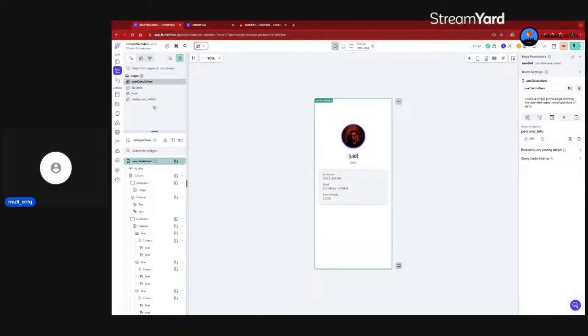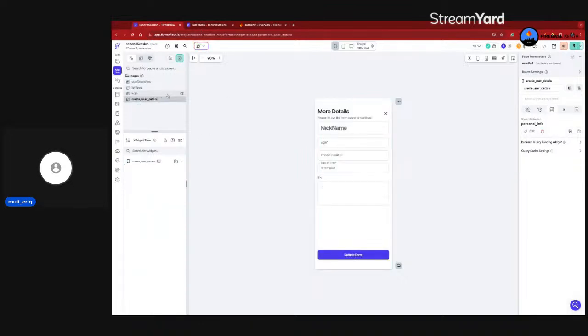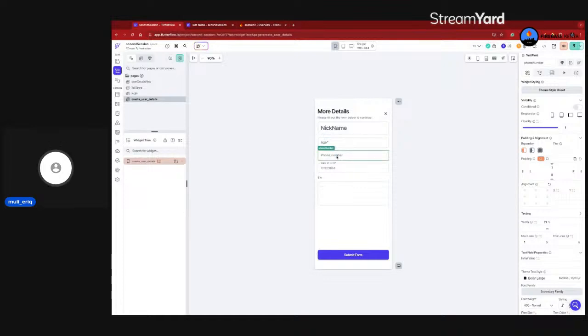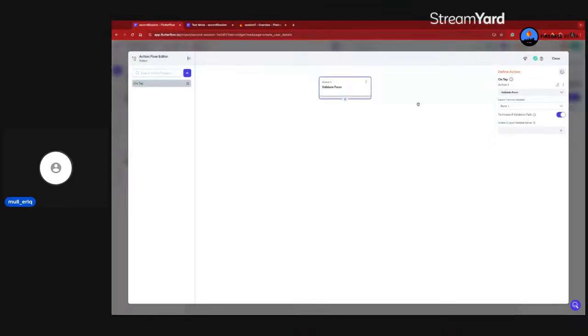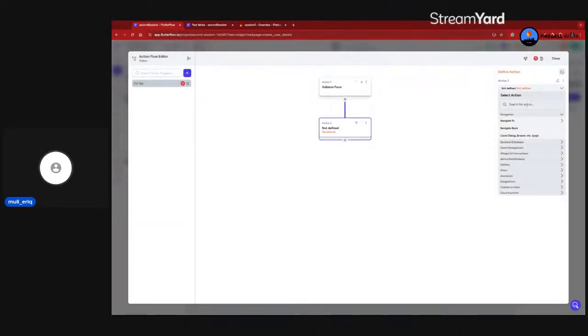So how then do you add data to your subcollection? I created a page here, which takes the user reference, the reference of the main document of the user's document that you have. Then I'm going to send nickname, age, phone number, path, and some description. So when we submit, we are going to create a document. First, create a document in which collection? Personal info, because it's the subcollection. And then you're going to set the user reference of the parent document.